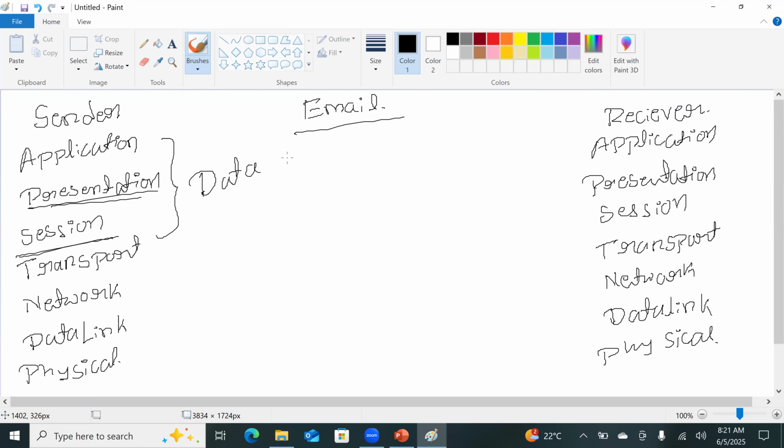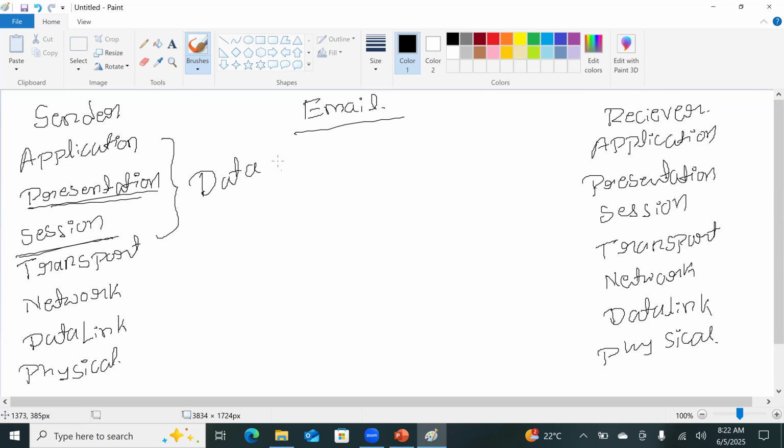Unless I hope you remember that at the presentation layer, it is not only going to present the data as required by the user. Other than this, what does it do? Presentation layer will encrypt the data, compress the data, and encode the data at the sender end.